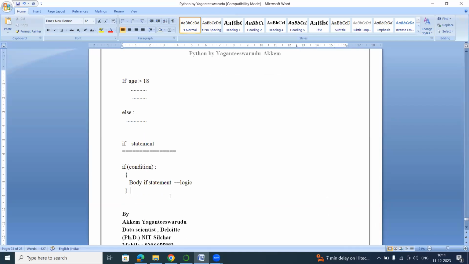This is the way you write it in C, C++, Java, .NET and so on.